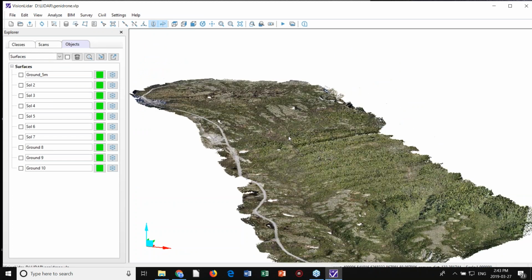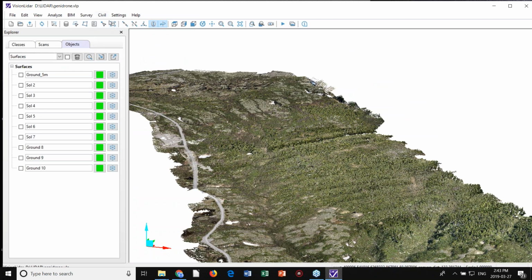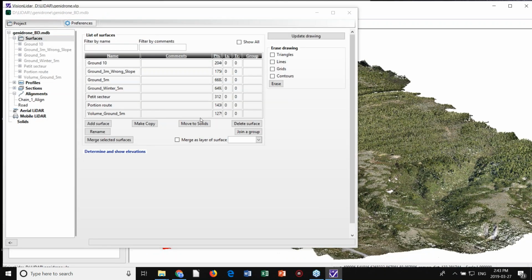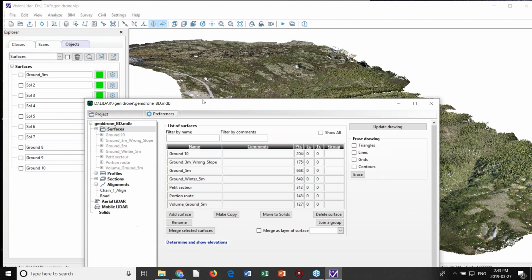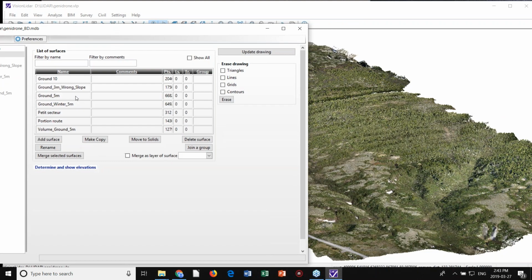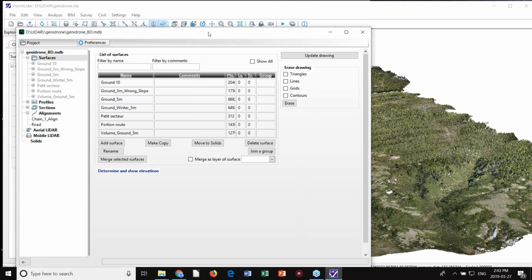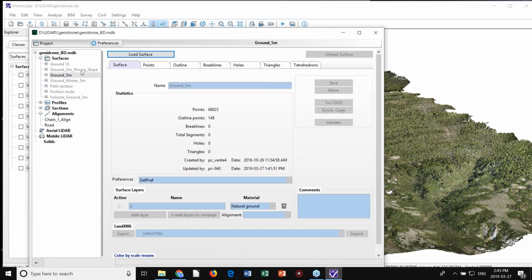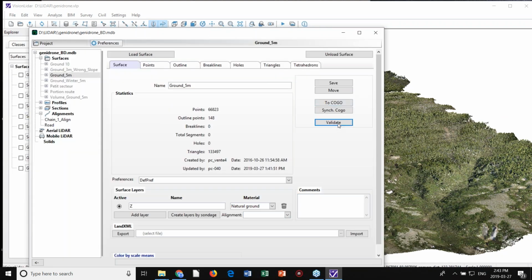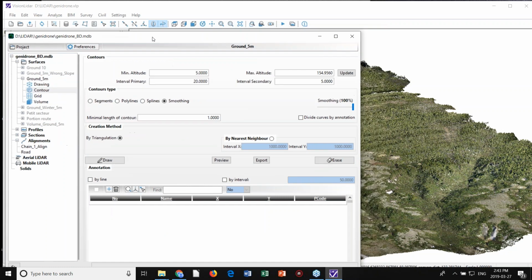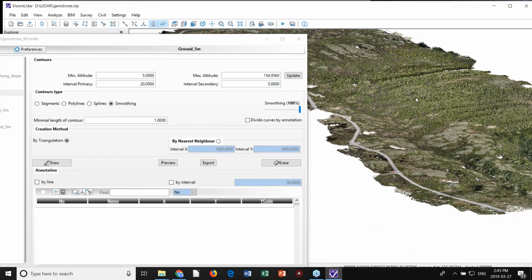So I'm almost finished. So here, if we go to our civil module, and I use my surface ground 5, and I would like to generate some contour lines here.